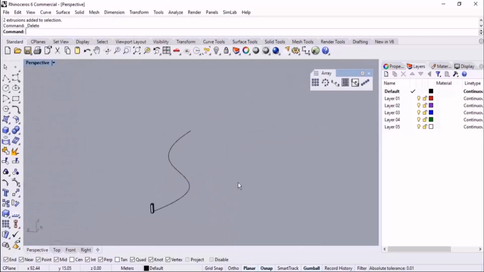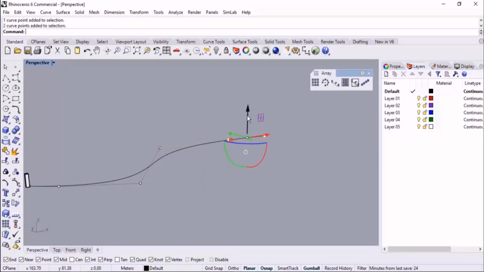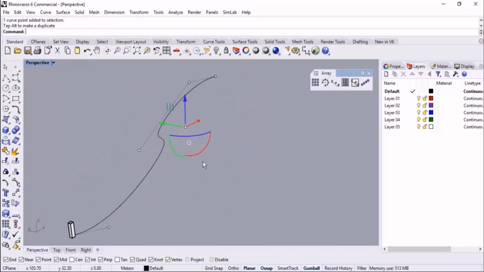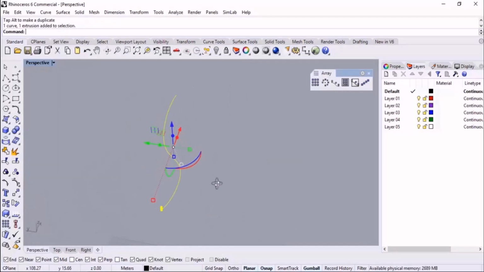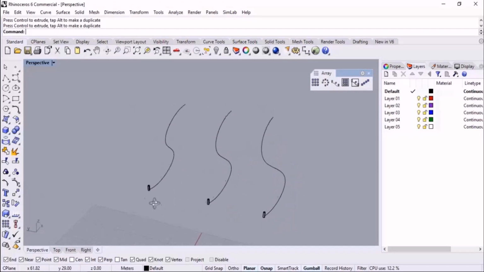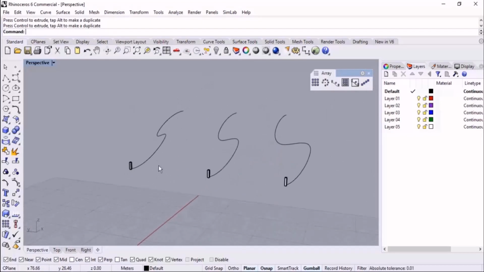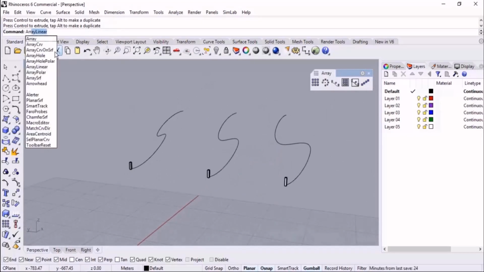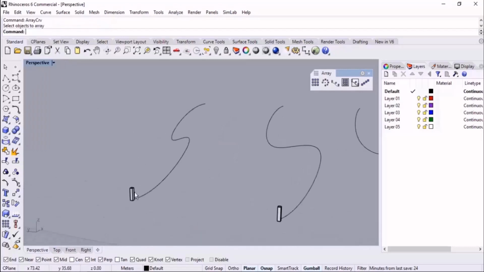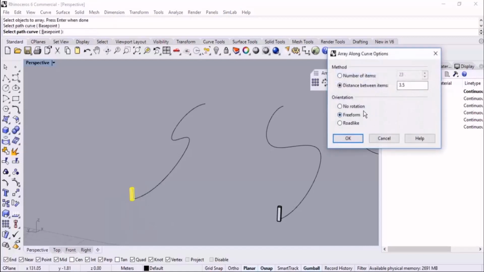So by this time, I want to modify the path. I move it to have it 3D like this. Right now the path is no more planar. Then I make 3 copies or duplicates. Then I'm going to analyze or consider the differences. I start the command of ArrayCrv. Let's talk about the first one. I specify the object and the curve or the path.